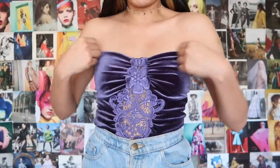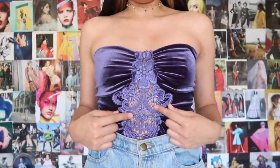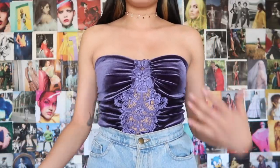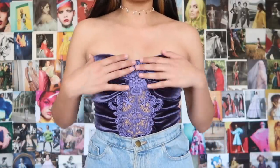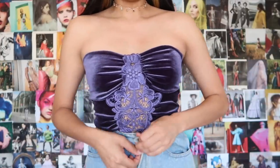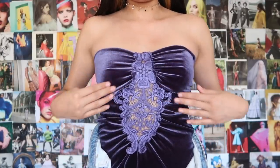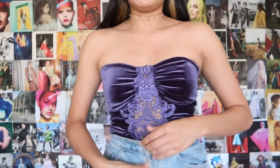Bringing you in to show off this top. So we do have this really cool lace detail right in the center. You can see my skin poking right through. I did mention that I do like sheer constructed things. It does have a little bit of light padding, so it really does help the little girls and just keeps everything in place. And I'll unbutton this a little bit just so you can see all this gathered ruche detailing. I think it's very pretty, and that's what I think made it look super elegant and fancy.